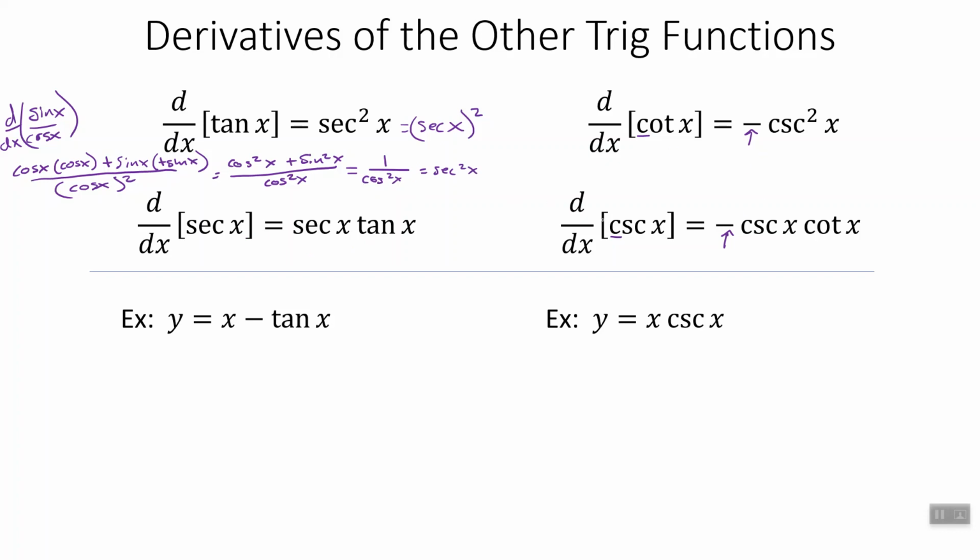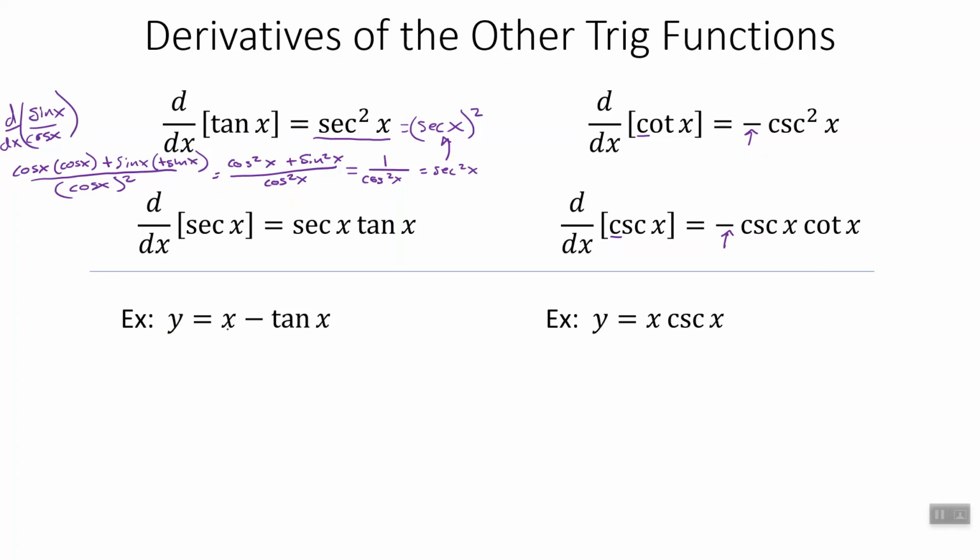We're changing them to sines and cosines whenever possible, doing the quotient rule, and that is how we get our derivative rules. So derivative of tangent is secant squared. Derivative of secant is secant again, and it gets another tangent. So tangent and secant kind of go together. Derivative of cotangent is negative cosecant squared, and derivative of cosecant is negative, because it started with a c, cosecant again times cotangent. So cotangent and cosecant kind of go together. So remember, they're the oddballs with the c's. And there's a Pythagorean identity that goes with those two as well. All right, so let's look at some practice here.